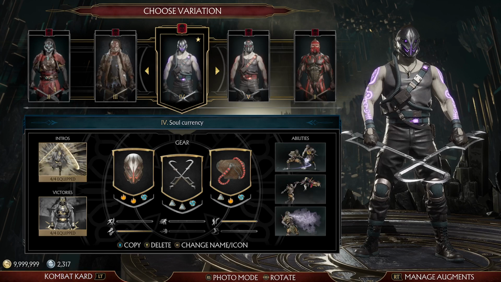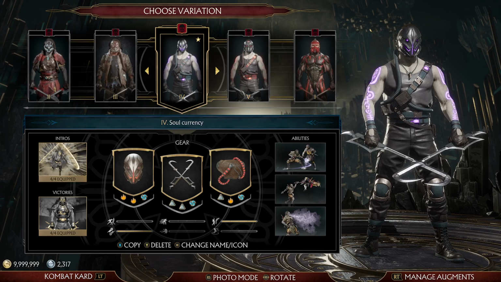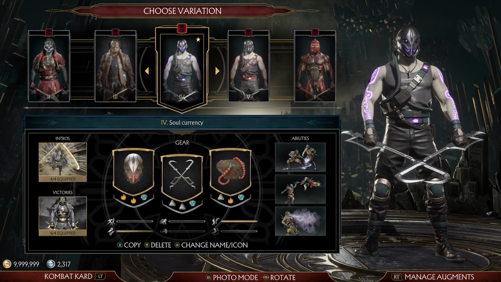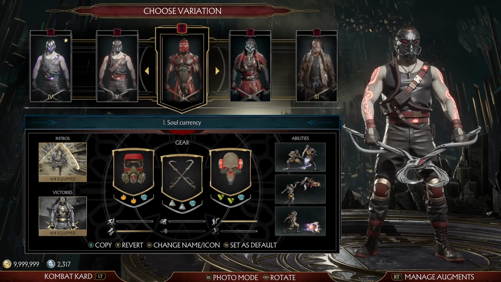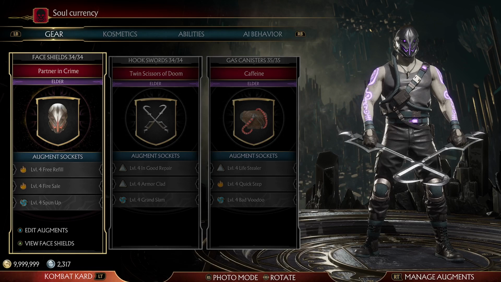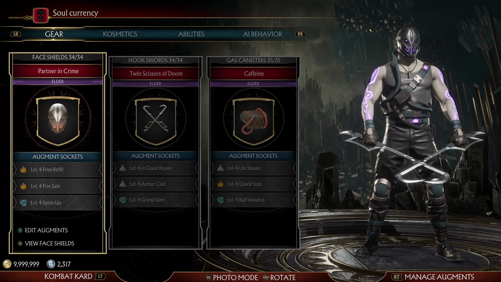Someone had requested to make a Kabal augment build, so I made three of them: IV, V, and I. So let's start with the first one.